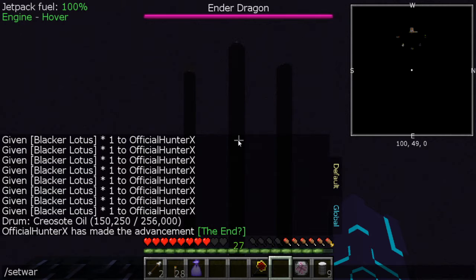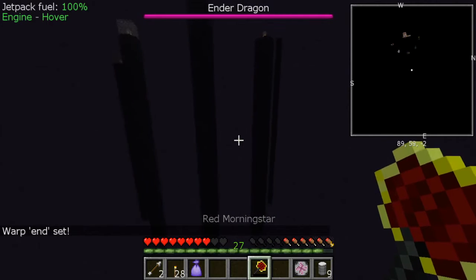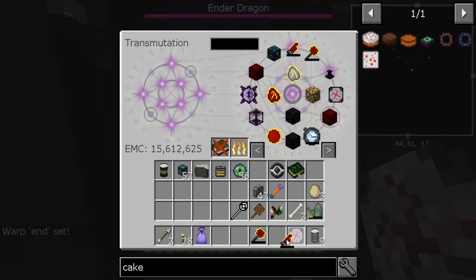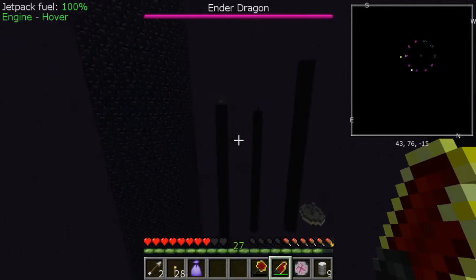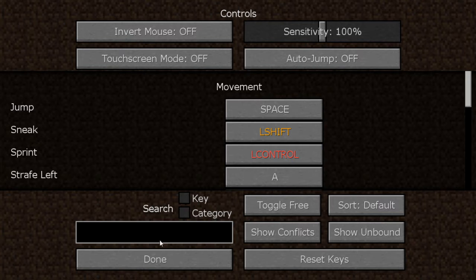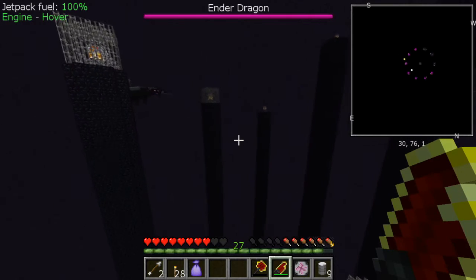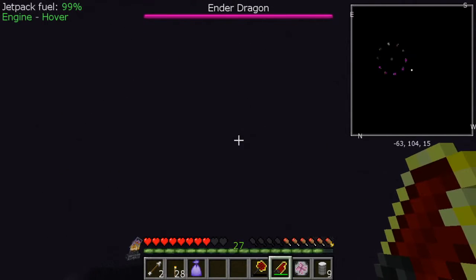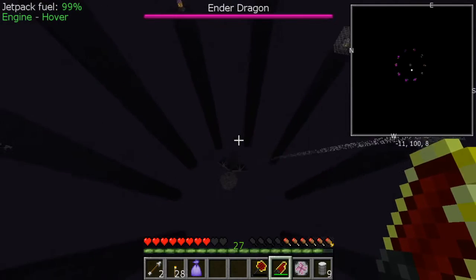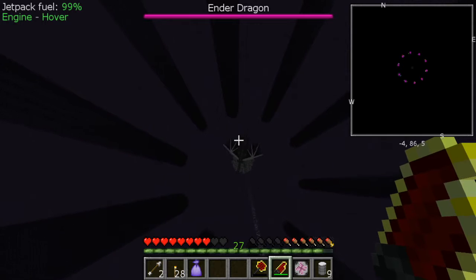Slash that warp. And all right, hold on. Do I have something to fight the dragon with? What's the extra function key? Project E. Numpad 9. That's not working. All right, you come here. God, why is it so difficult? Let me also turn you down, because you're loud.